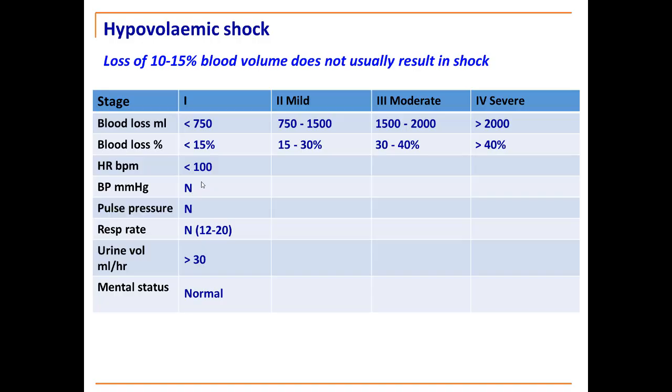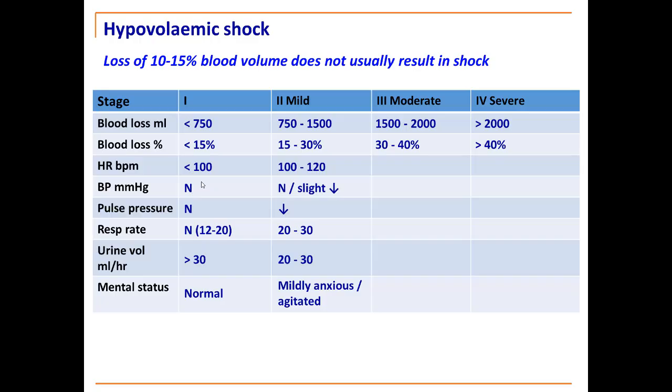Okay, so if we're thinking about the mild one, the heart rate will start to rise. It may be up at 100 to 120 beats per minute. There probably won't be a large drop in blood pressure initially because of those compensatory mechanisms kicking in, but we will start to see those signs of shock, like I've said, for example, that heart rate increase. Your pulse pressure may drop slightly. Your respiratory rate may start to go up a little bit at this point, so 20 to 30. Urine volume is going to start dropping, so 20 to 30 mils per hour. And your mental status may be normal, or you may be slightly, mildly anxious or agitated, for example.